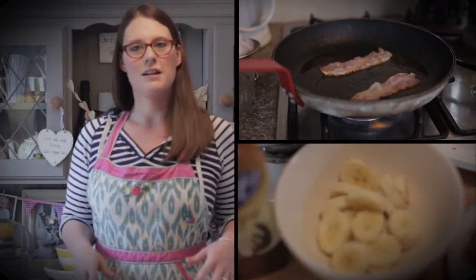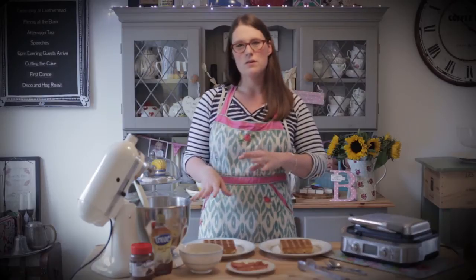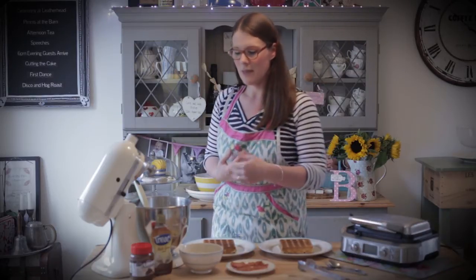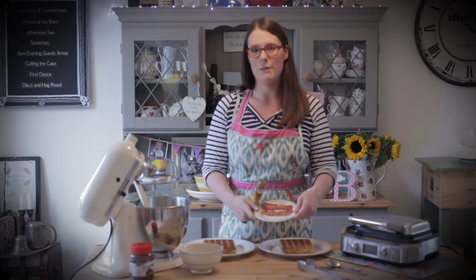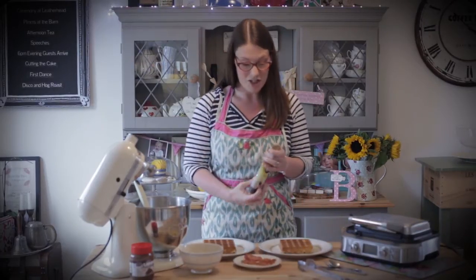All that's left to do now is to show you some ideas of how you can top your waffles. I'm going to show you my favourite topping for waffles and my husband's favourite topping. So one's sort of sweet and one's got the sweet salty thing going on. So first of all, my favourite, it's bacon and maple syrup. So here I've got 2 rashers of streaky bacon that have just been fried in a little bit of oil and some maple syrup. So it's just an assembly job.